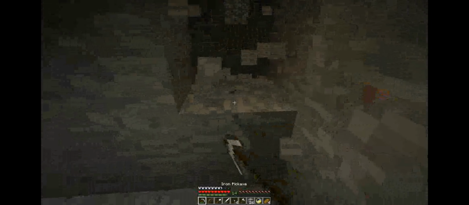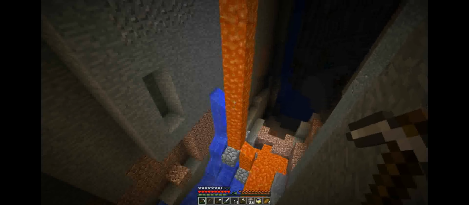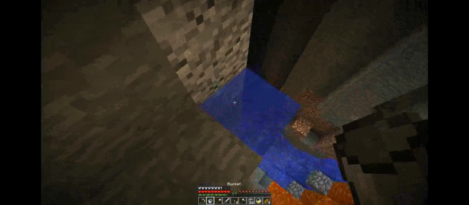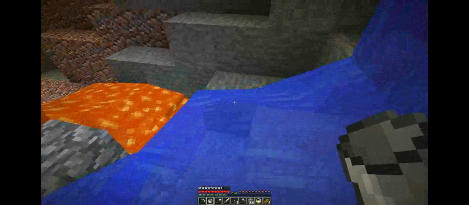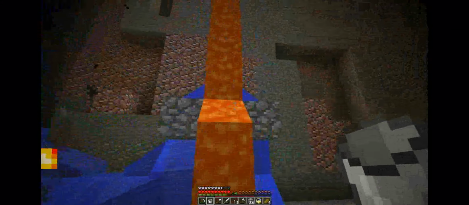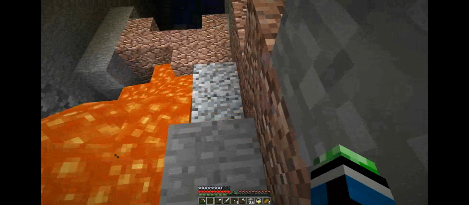Okay, if I remember correctly, I think there's something behind this wall. There is. Yep. I see diamonds. I told you this was a good cave. I knew what I was doing. Yes! Oh, that's lava. What? How does that even make sense? How is there just water and lava right next to each other without fizzling each other out? Oh, shoot. Let's use some of this diorite to bridge over.